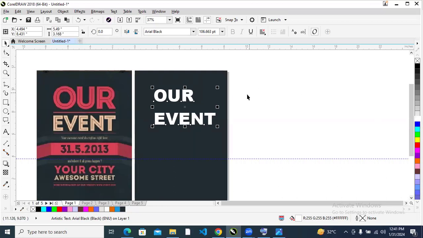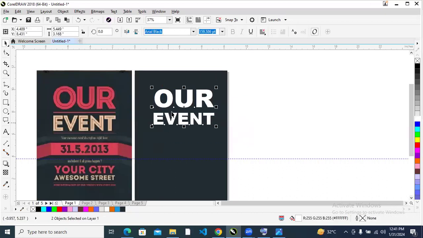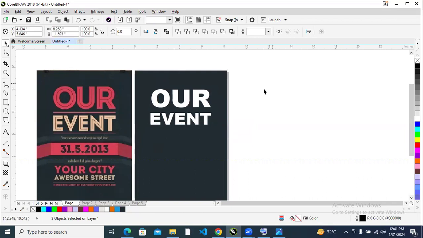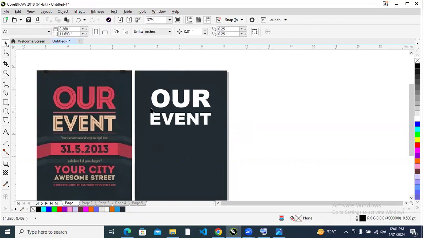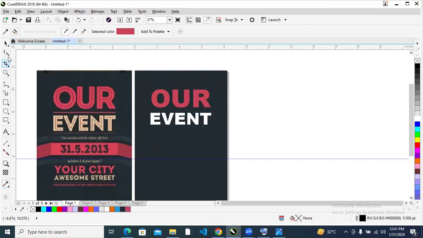We can break them apart by pressing Ctrl K. Now they are separate. Make this one bigger. Hold them together to centralize, hold it with this also, and press C. It comes to the center. Nice. We'll copy the color of this also and pour it inside. Copy the color of this one. I hope you understand how I'm copying this color.